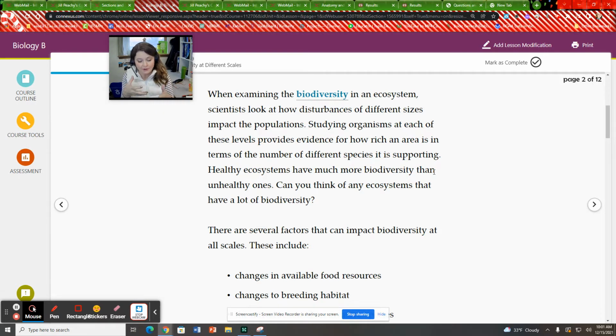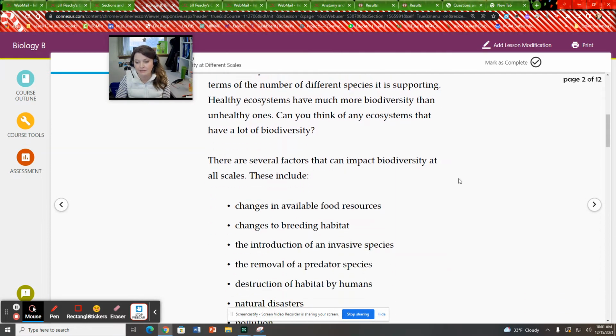If you've got a very diverse food web and each living thing has multiple sources of food, it's not as big of an impact on the entire ecosystem as it is if biodiversity is low. So we definitely want to maintain high levels of biodiversity.